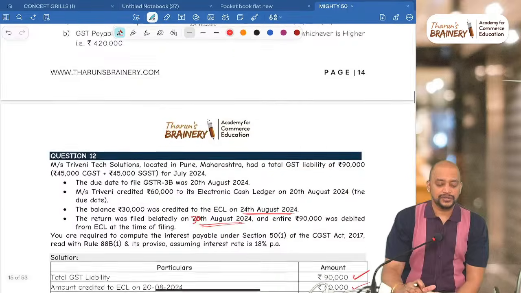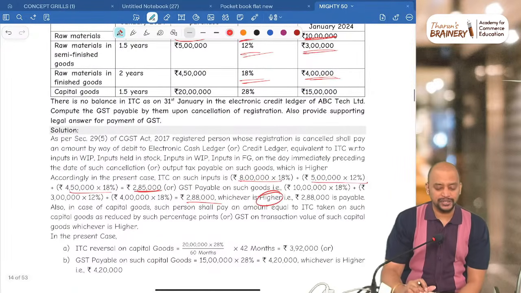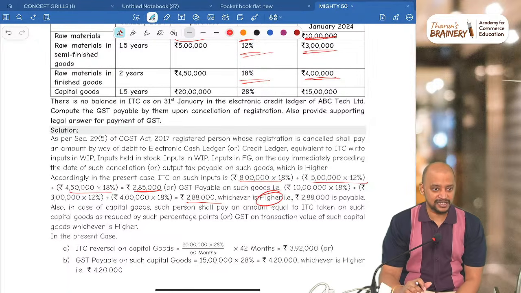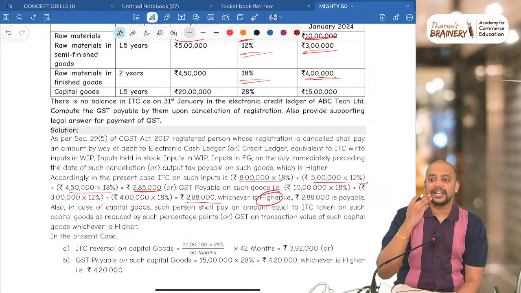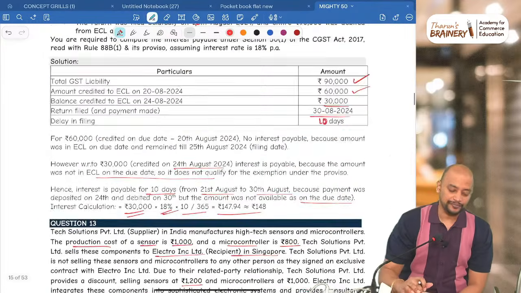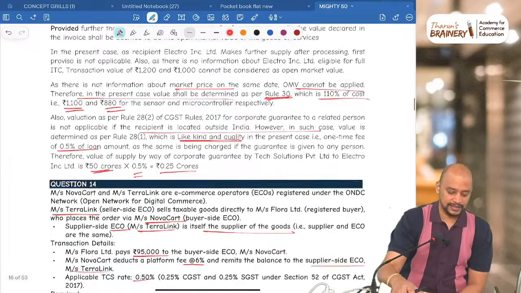And this particular point, you might not have read it. So only in my regular batch and in my exam oriented batches, I will be stressing about this, and I will show the bare act and I will explain about it. But this is how it should be done. Then next.